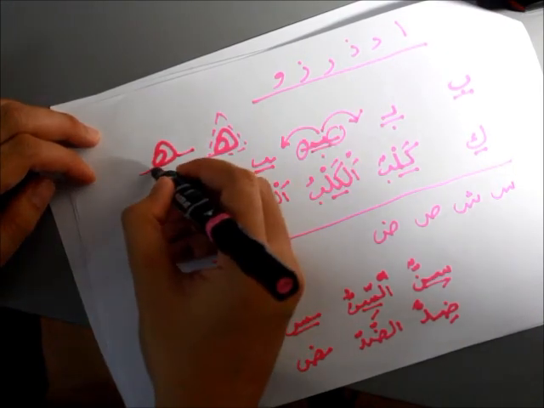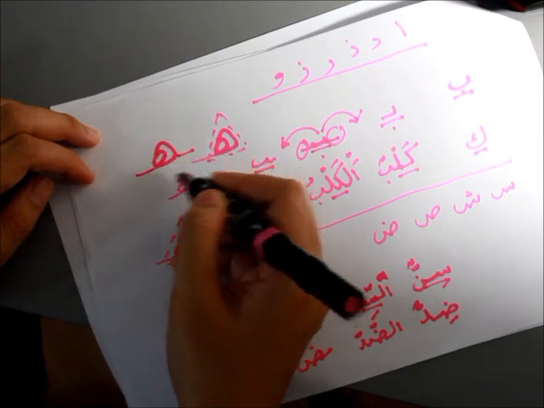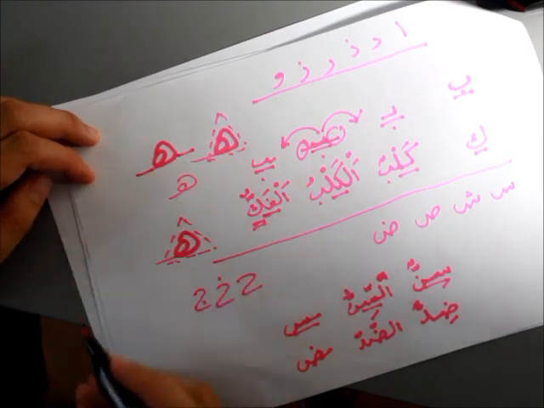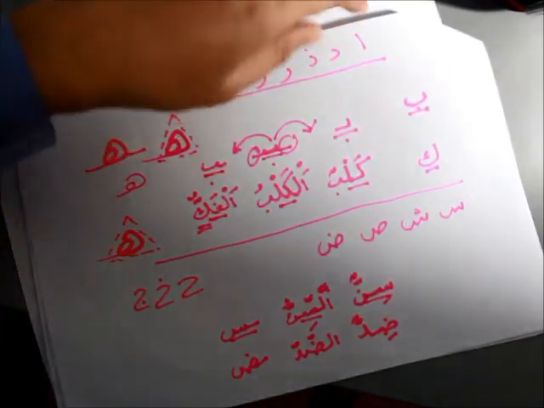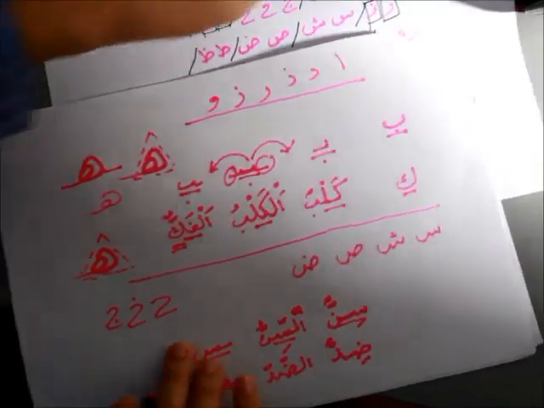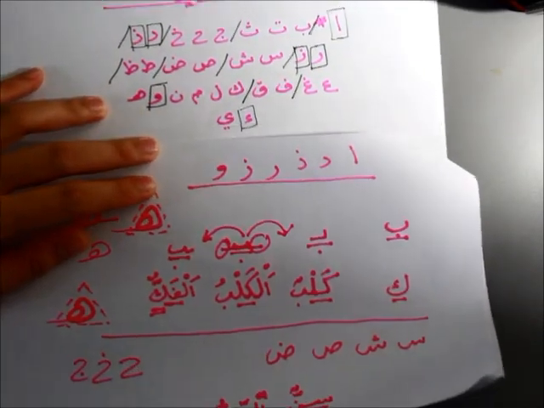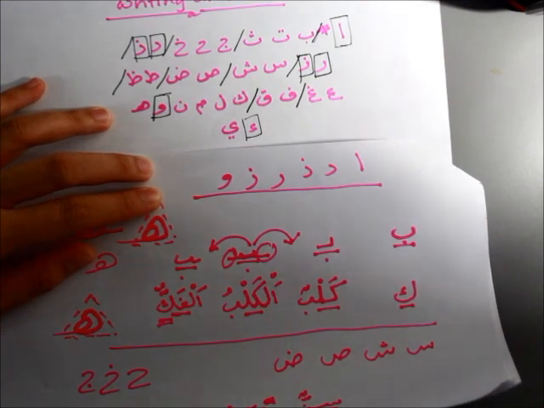That is how you write Ha. In cases where Ha is attached to other letters, there are many ways to write it — I'll elaborate in our class on Sunday. If you're having any difficulty, just refer to this Ha and attach the letters before and after. As you progress, you must be able to write it in a cursive manner. Inshallah ta'ala, that is all from me today on writing Arabic. Assalamualaikum warahmatullahi wabarakatuh.